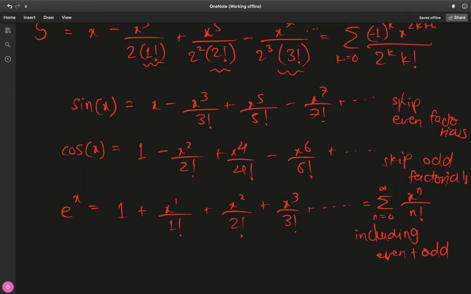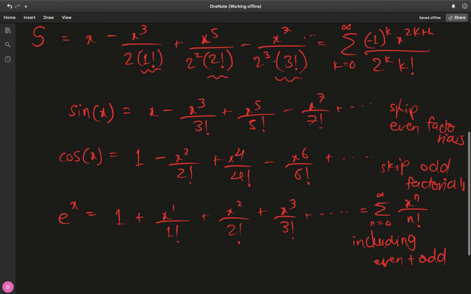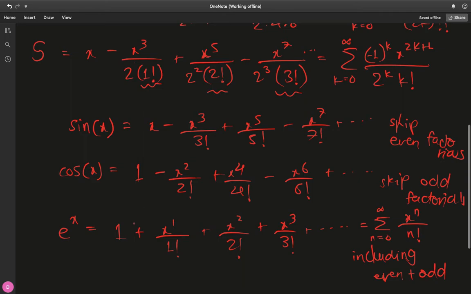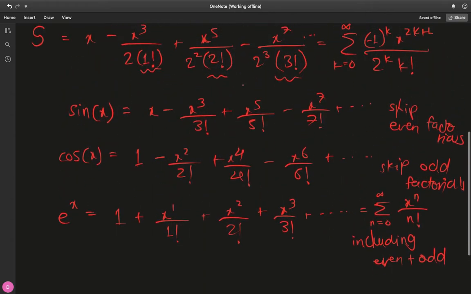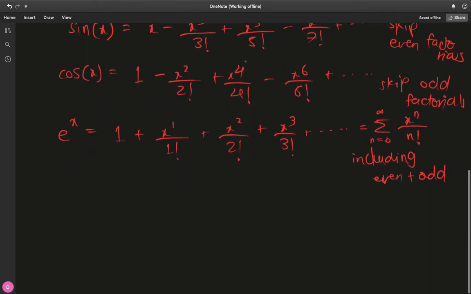Simply that. But we have this factor of 2, 2 squared, 2 cubed, and also the power of x. We start with x cubed, x to the 5th. So the power of x is alternating, like skipping 2's. So it was x to the 1, then add 2 to that, x cubed, add 2 to that, x to the 5. So every time, successive terms have 2 added in the power of x.